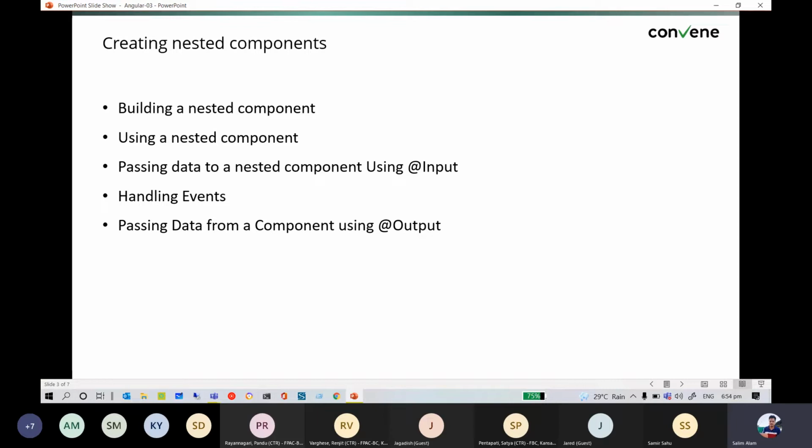So to pass data from a nested component to our container component, we use the Output decorator in relationship with the events that we handle.